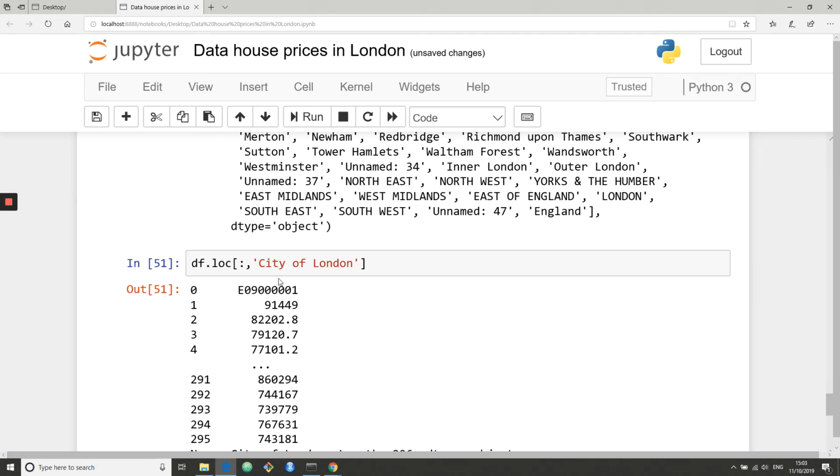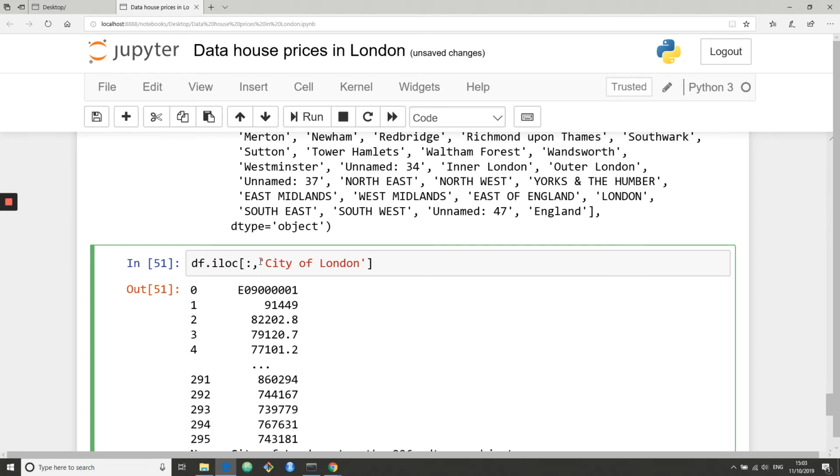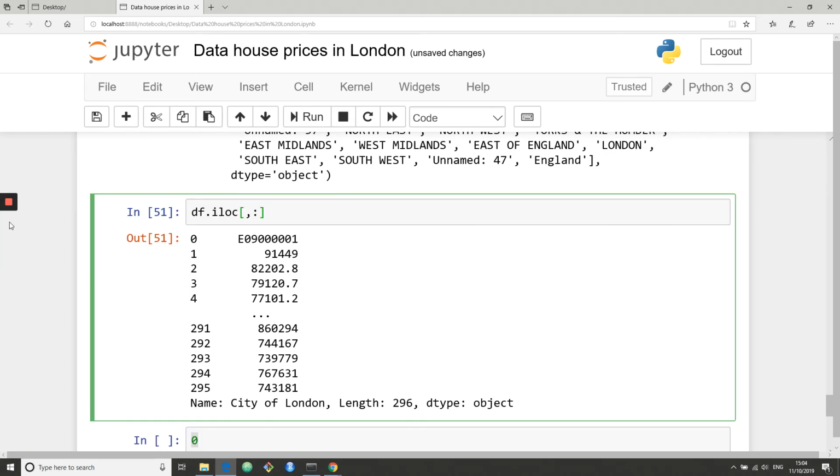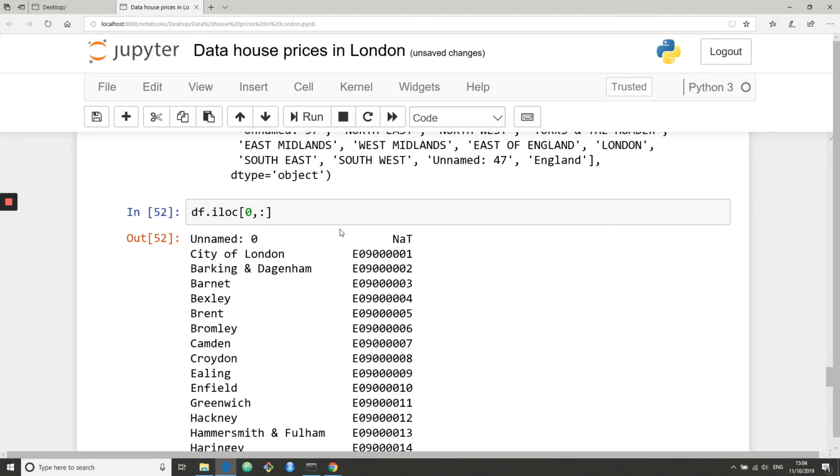So that's how we're going to slice the data set. And again, if we're interested only in the first row, it would be 0. You put 0, then Shift Enter. You're going to have the very first row of df.